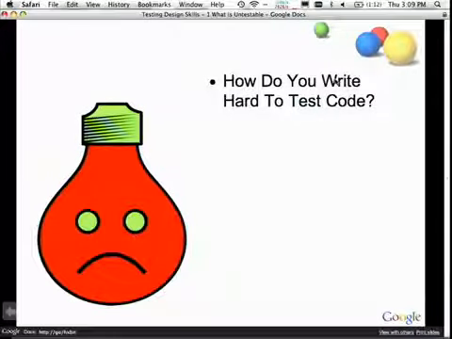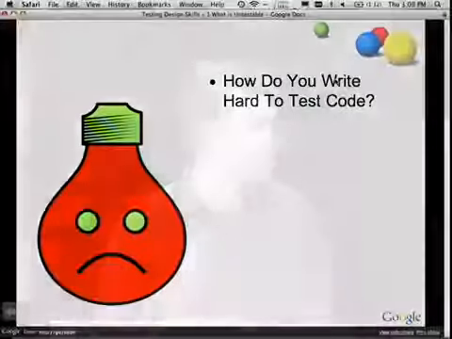So here's something interesting, right? When asked these questions on an interview, most people have a really hard time answering how exactly they would go about writing hard-to-test code, even though the code they write is really hard to test. So we are intrinsically good at this, even though we don't know how exactly we're good at this thing. It's kind of like a spider weaving a web. It just knows how to weave a web, and you can ask it, how did you do it? And the spider says, I don't know, it just kind of works.